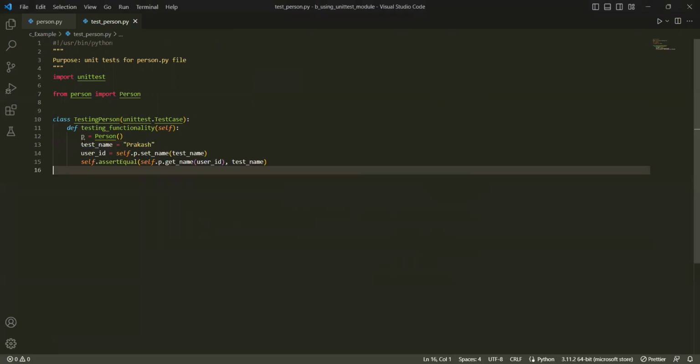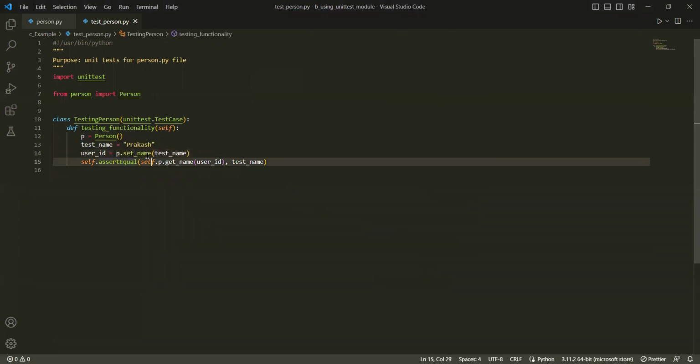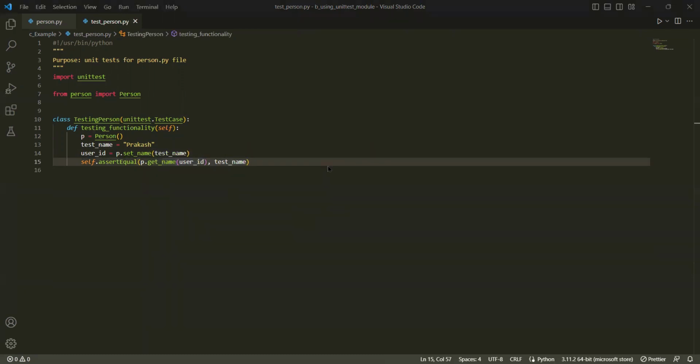You can understand in this example: P is equal to this thing, I'm taking a test name like Prakash and setting the value. After that I'm retrieving the value. What I set should be the same, so I'm checking whether both values are equal or not. This is also one way of testing.